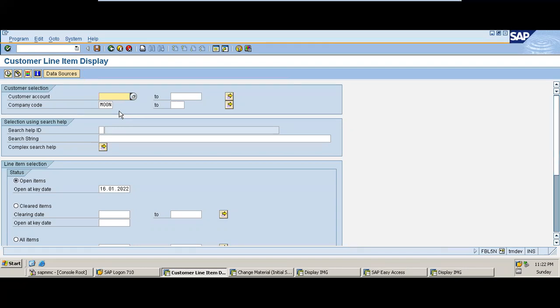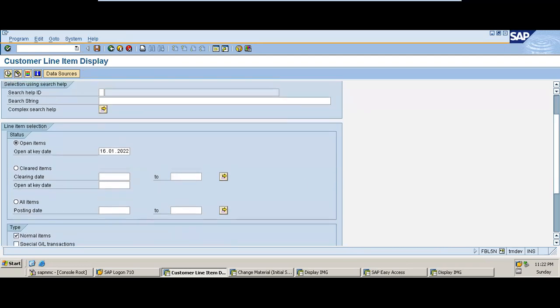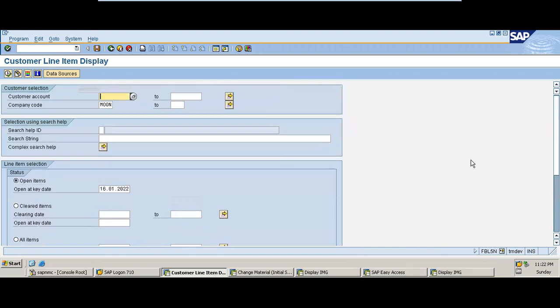The essence of this report is to be able to display transactions that have taken place with your customers, the line items being transactions from your invoices, your credit memos, and every other transaction, even from your down payment request. The essence is to be able to view into your customer accounts and get further details about that particular customer.